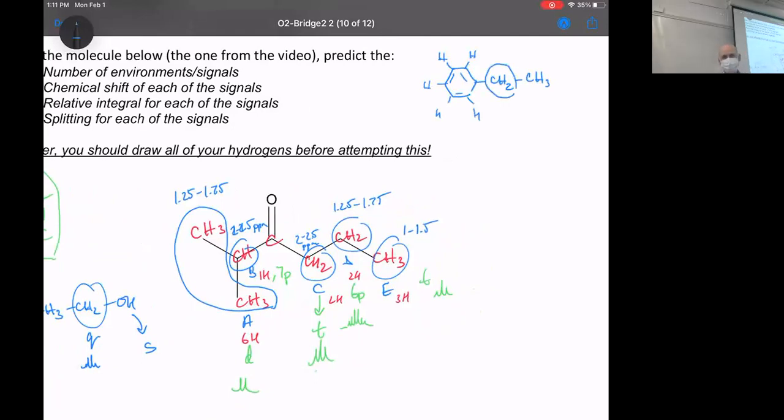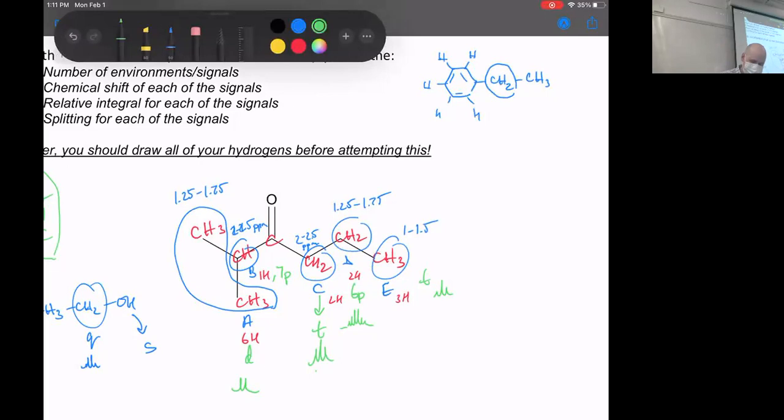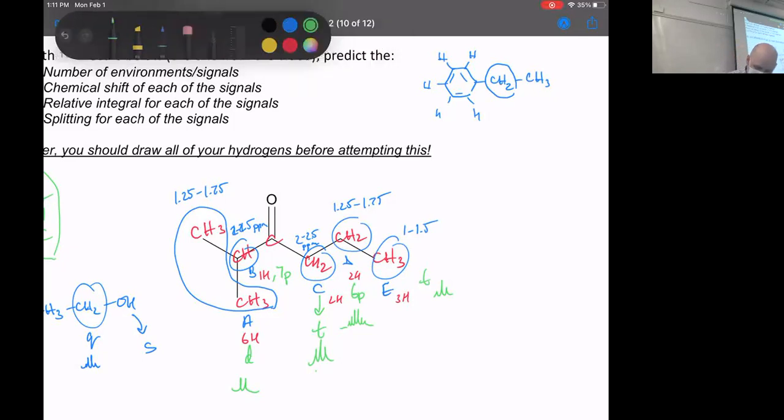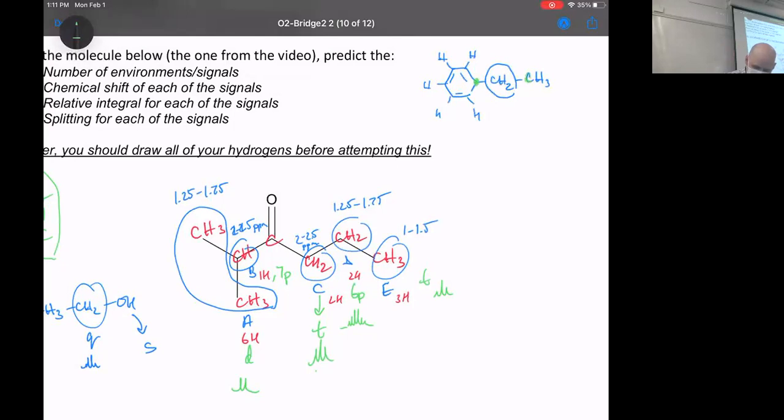All right, so be careful. Savannah, how many neighbors does this environment here have? This one right there. No, this is kind of a trick question. Just look at neighboring carbons. Okay, so it's got the carbons that are next, just next door neighbors. It does have 2 carbon neighbors, yes. This carbon and this carbon right there.